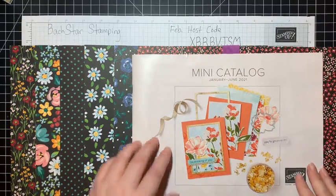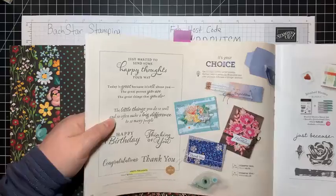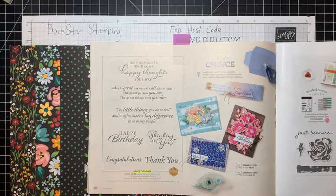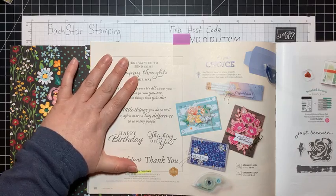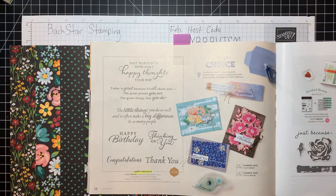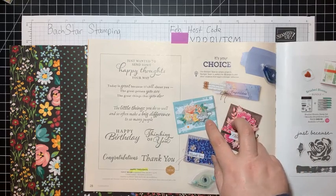All right, the next thing is the other product we're going to be using tonight, which is in our mini catalog. We will be using the stamp set Happy Thoughts, which I just apparently can't get enough of. First of all, it's a $1 million stamp set. When you sell $1 million worth of product with Stampin' Up, you get to help design a stamp set. And Jackie Ballheis, which I love her, definitely follow her on YouTube, Clump and Stampers. I enjoy her videos. Sometimes her husband Dave even gets in on the action. She wanted some sentiments. So she designed the sentiments that have an inside and an outside for your cards. And then I like how the catalog presents you with some samples. I'm going to present you with a few more.